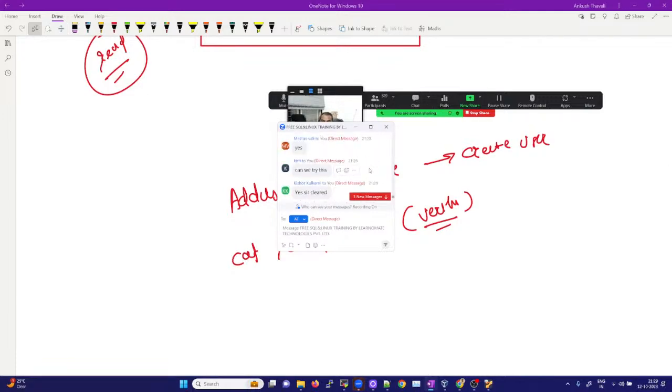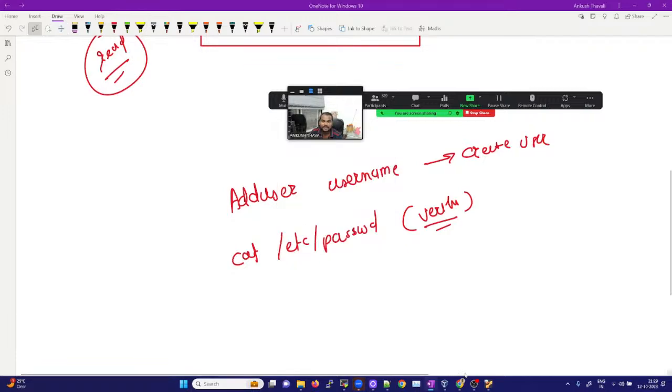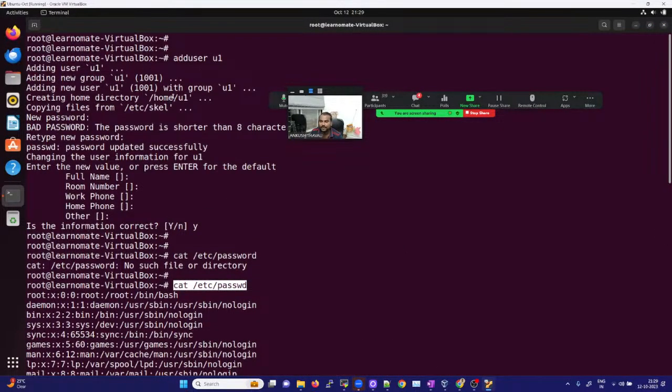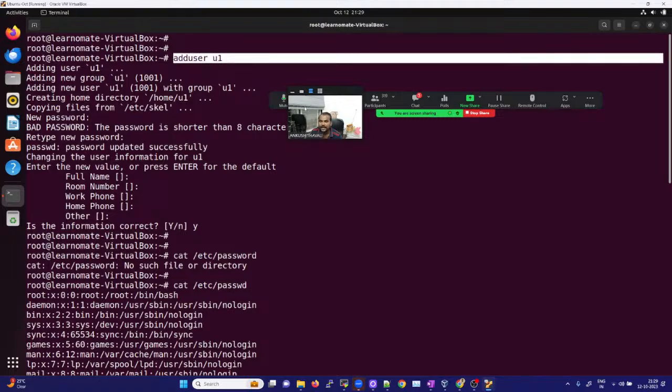Let's create a user. If you want to know how to create a user, there is a command I have written here. This is the command: adduser u1.